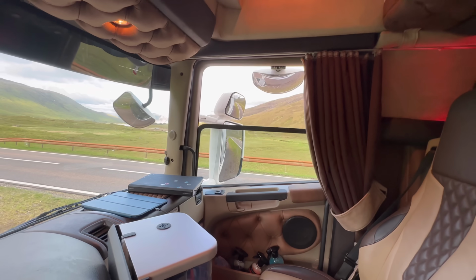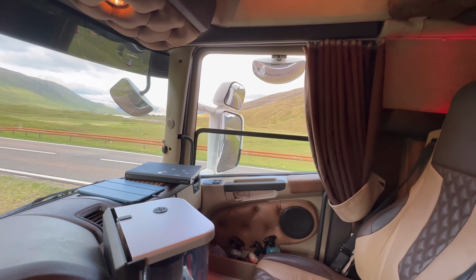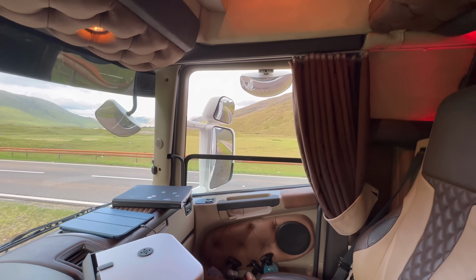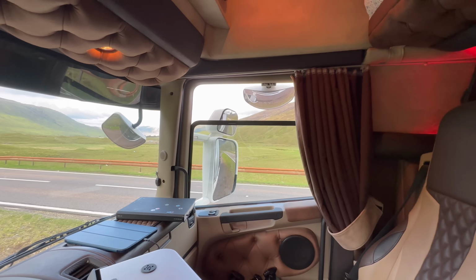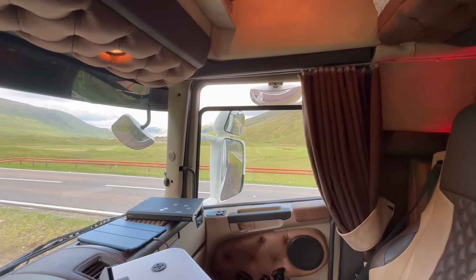So what you need to do is put the windows down, but you can't put them partway down because... Look at that. That black line just gets in the way. So you have to kind of put it there, or about there. To be fair, it's not the worst complaint. It isn't. Apart from that, I love this truck. I love this cab. It was a goal. It was a dream. Done it. And we've still got more to do.